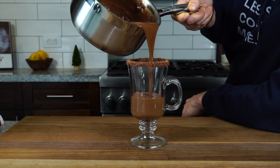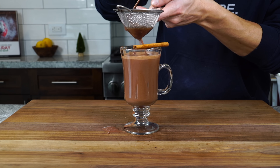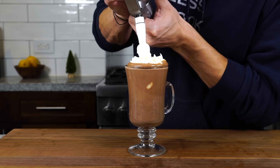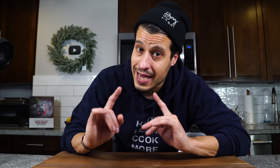I don't have a hot cocoa recipe to call my own, but I do want one. Before I ever teach a thing, I have to become the student first. So today, we're going to explore a few very popular styles of hot chocolates from around the world, learn from them, and then I'm going to show you how I approach making a recipe I call my own. Here's my guide to hot cocoa.